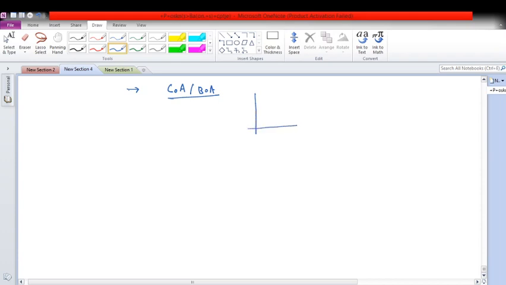Suppose the resultant I got is like this, something like this, or it has been clipped like this.